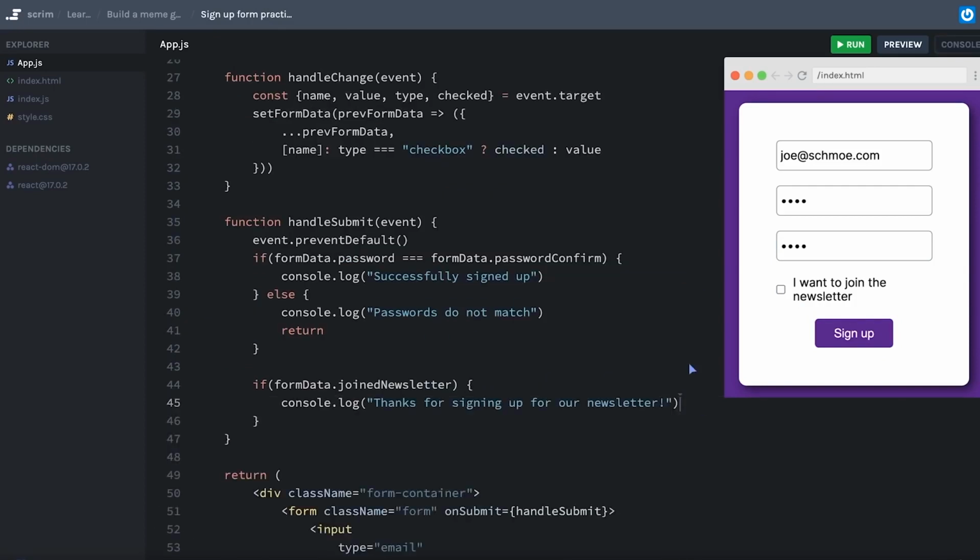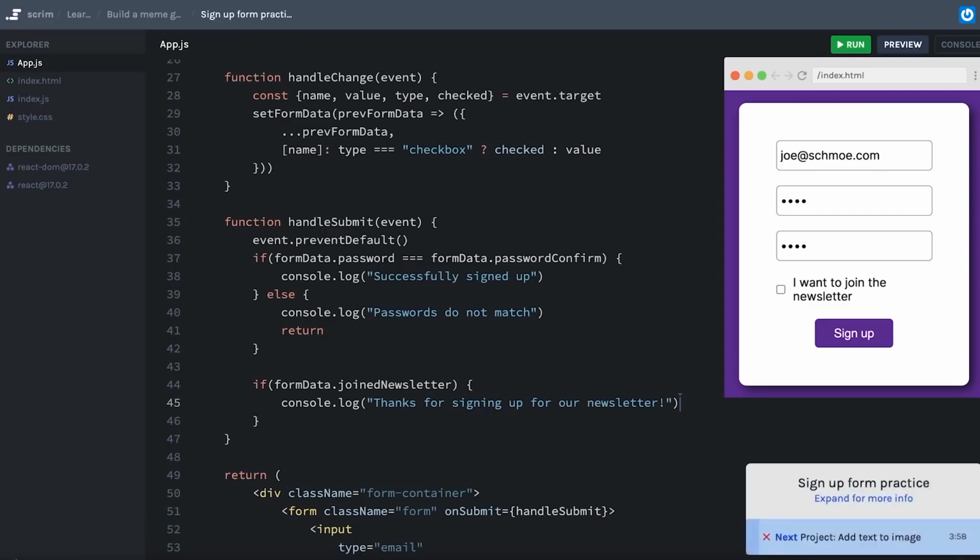Awesome. Obviously, we didn't touch on every aspect of forms that we've learned about, but a form like this is a lot more common for you to develop than something that has every kind of form input under the sun. Awesome work on this little mini section on forms. Believe it or not, we're really rounding the corner, almost at the finish line for this section. We just have a few more things to learn before we can really tie together the remaining aspects of our meme generator project and finally tie a bow on that and call it complete. So when you're ready, let's jump right in.